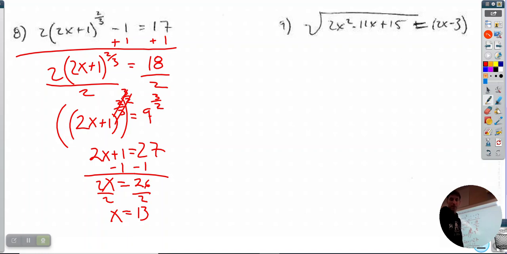All right. And so now for our last one, number 9. Well, don't have my notes in front of me, but I think I can do it without the notes. So let's go. One thing I would feel better about is if I knew it was written correctly. So let me find that.